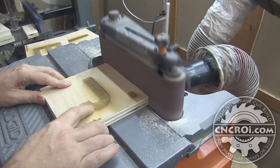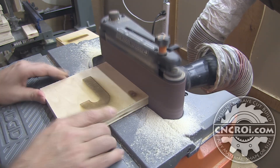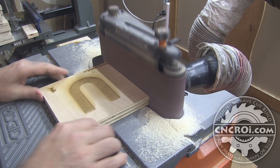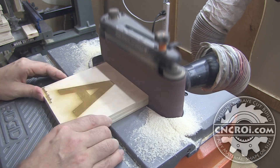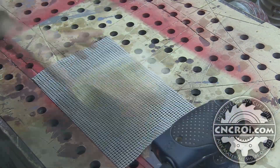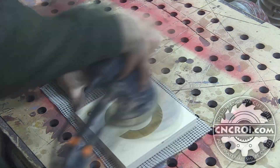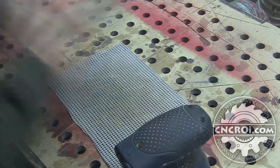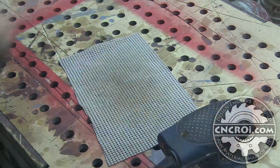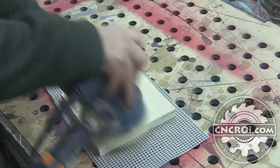What you see happening here is sanding. If I had used the CNC router I probably wouldn't have needed to sand the edges at all because the finish with a sharp bit is really nice, but using a table saw you get scorch marks and burn marks on basically all the edges — that's what the sanding is removing. During production and laser engraving you also end up with smoke residue on the surface, so I sand the top to remove that. If you wanted smoke texture on your tile, just don't sand it.